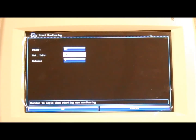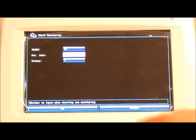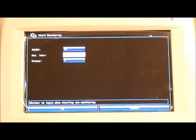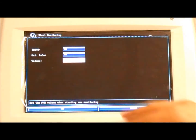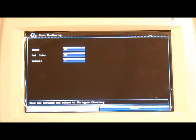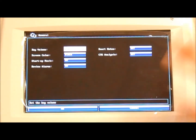Typically the most recommended setting is to have print on and maternal info on, so that the machine automatically starts printing and it'll remind you to enter the patient information. Otherwise, at the end of the day, if you have a long strip with no patient information, it may be a little bit hard to identify it. So right now we'll set print to on, maternal info to on, and volume 3. The volume is the intensity of the FHR feedback. So we press OK.